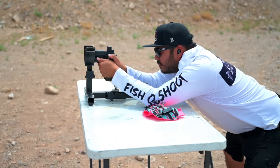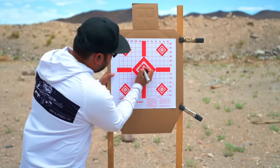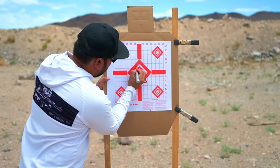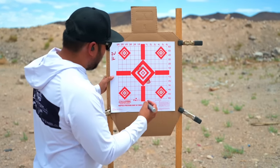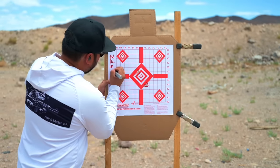All right, another nice tight 6-round group, but looks like I went a little too high, a little too left. So I'll dial it back real quick. One inch right, 1 inch down, and should be good to go.